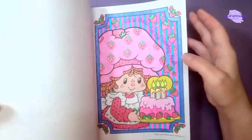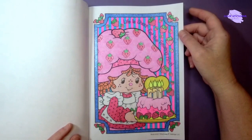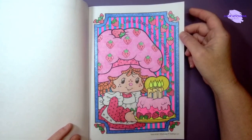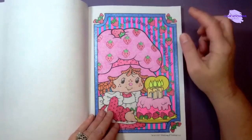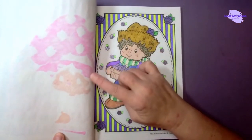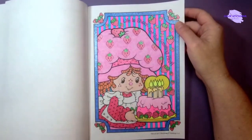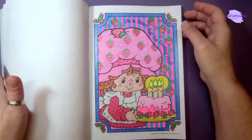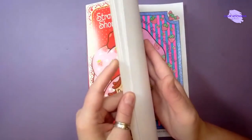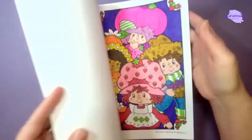I love these Bend in Advance colorings. Here's one of Strawberry Shortcake with the birthday. It says, life is short, eat the frosting first. I believe her hat, yes, her hat, her skin, and her pants here are alcohol marker, and all the rest is gel pens. I was having a lot of fun with my gel pens this month.